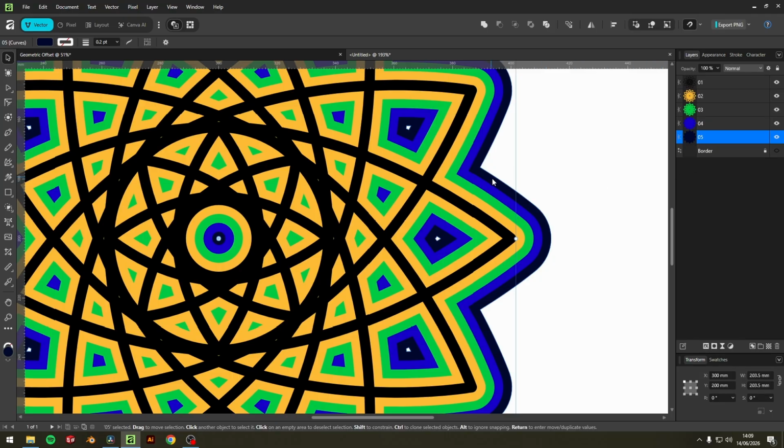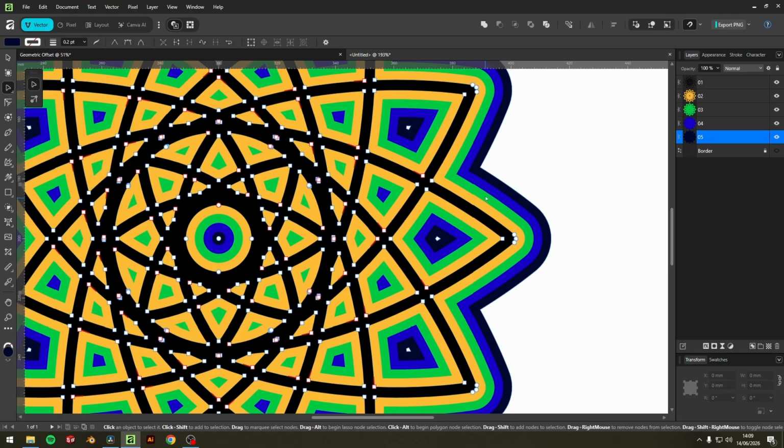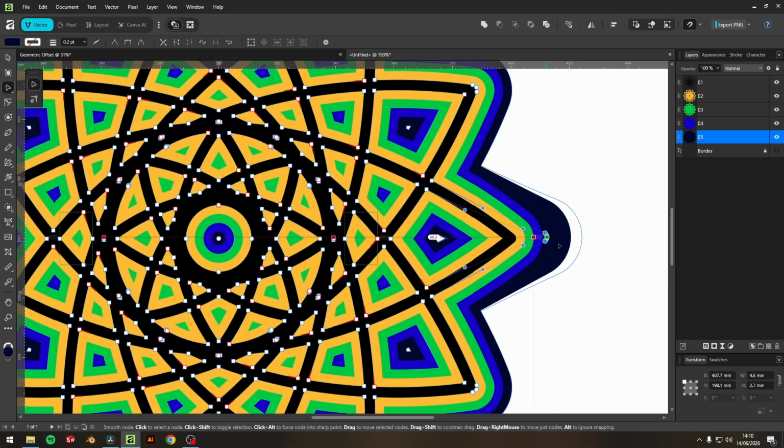So if we wanted to alter anything of this, we can't just go to the node tool and select it, because it's actually using the points of the original shape. If I was to drag this point here and move it out, you can see what happens. Or if I shift select all these and move them, you can see that.